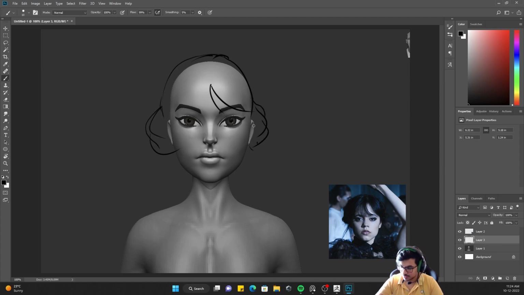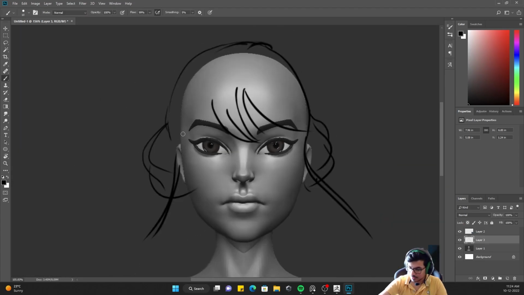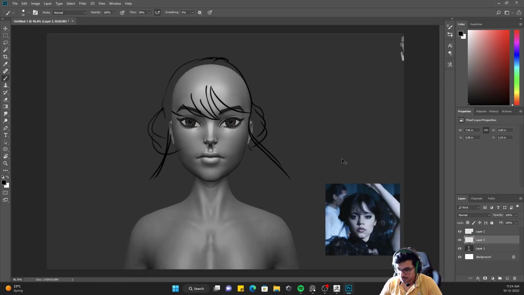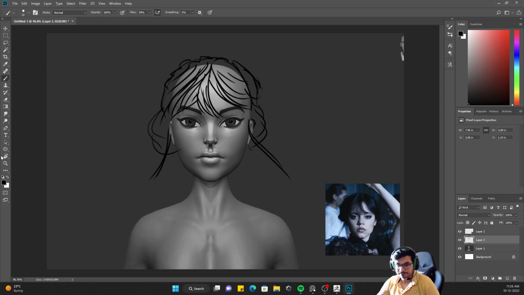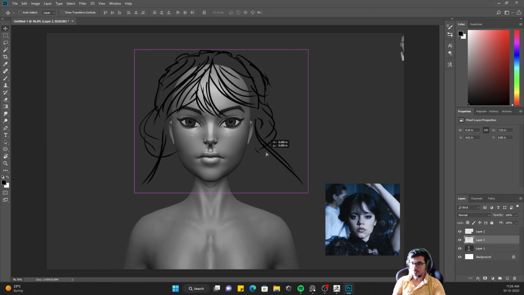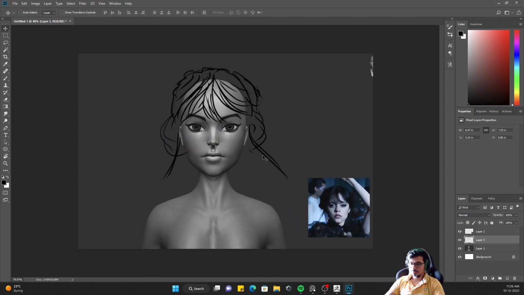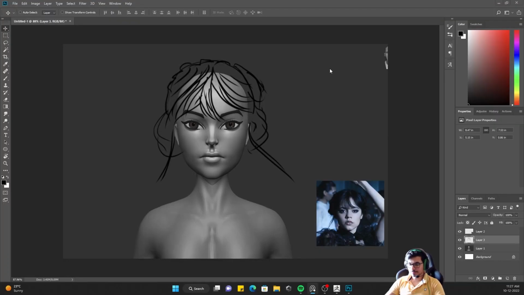Here, what I have done, once I thought the face is at a certain state, let's take it to Photoshop, and I am drawing some hair, how she's going to look with hair. So yes, that is what I'm doing here, trying to figure out how she's going to look with hair on my face, because she's stylized. And yeah, there was my little experiment, which I was quite happy with. Yeah, she was looking good.